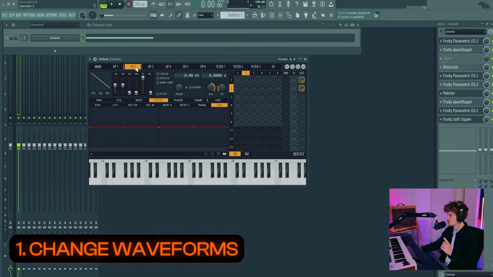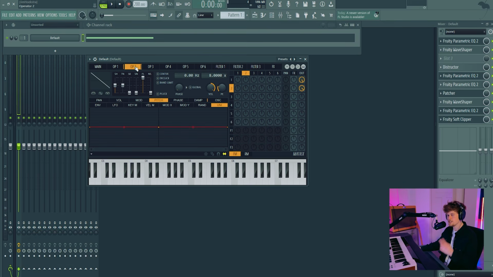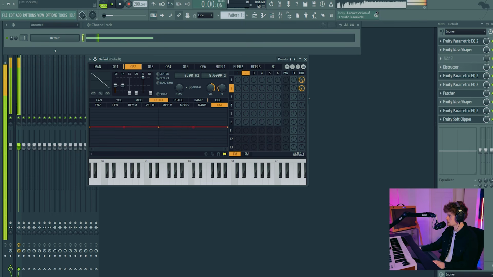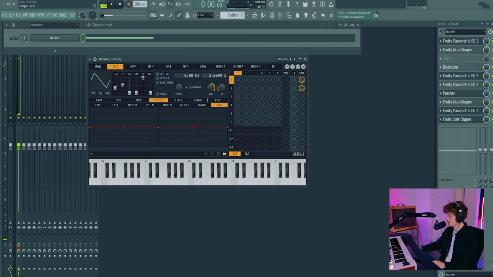So I think at this point, it's a good idea to walk you through all the things you can change to make different kicks, right? So first of all, go into Citrus and know that operator 2 is the sort of high overtone, right? So we can change the volume of that between 0 and 100%. Also know that on either 1 or 2, you can change the waveform from a sine wave to a saw wave. If you use a sine wave, you probably get a little bit more of a cleaner kick because there aren't as many overtones.